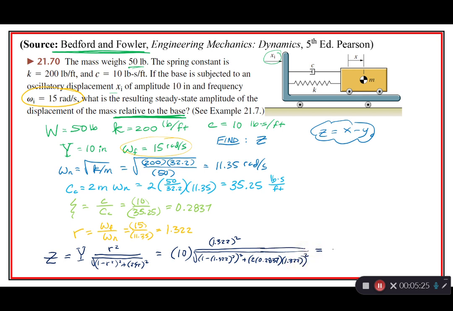And what we end up with is 16.50 inches. And that matches up with the solution manual, which is a nice thing. We could be happy for. And there was much rejoicing.